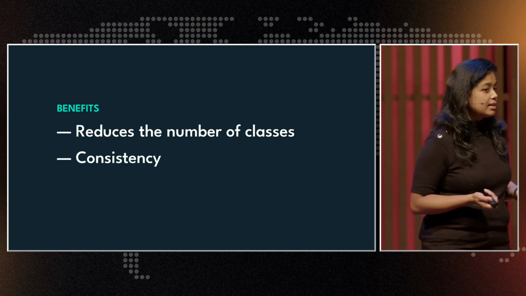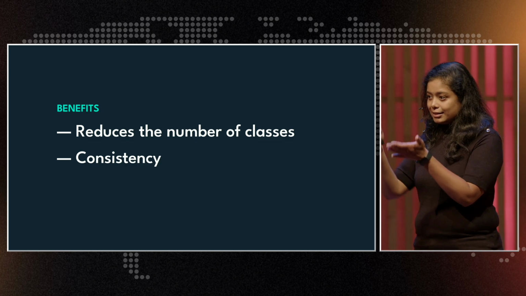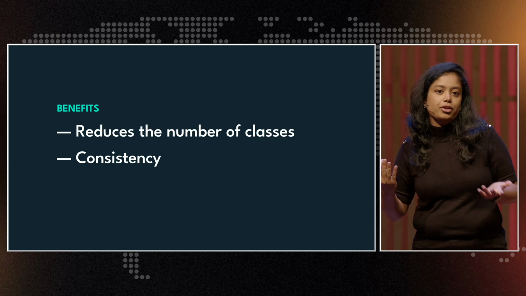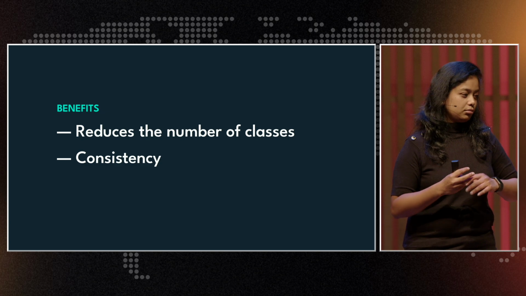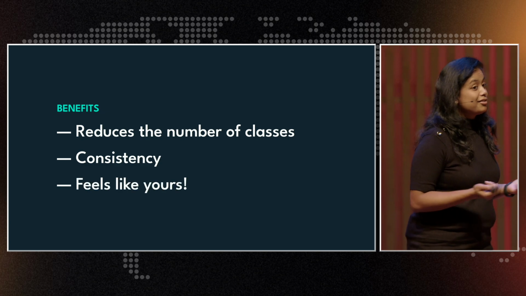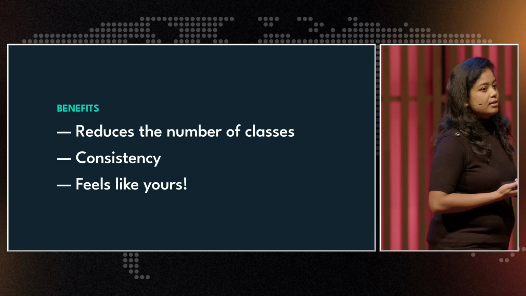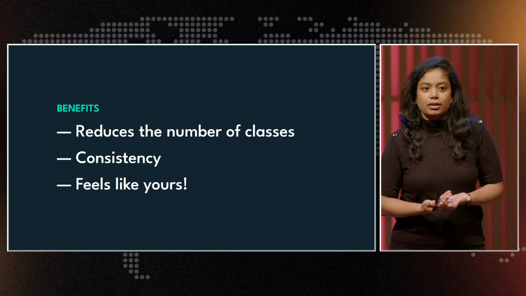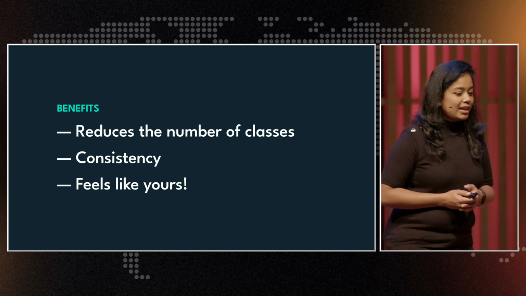And there is consistency, like I said. The moment the developer types, they'll know that there are these many options. Should I use a small one? Should I use a larger one? And those are fixed. You don't have to keep throwing sizes all around. And yeah, it feels like yours. It feels like a framework that you have customized. It's your own component class. It always feels good when it's yours, right?